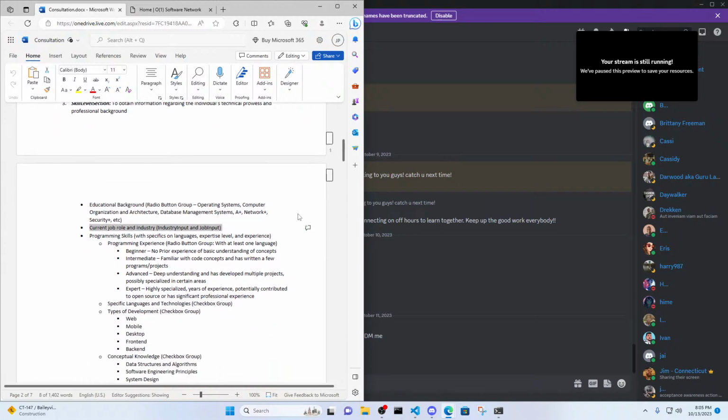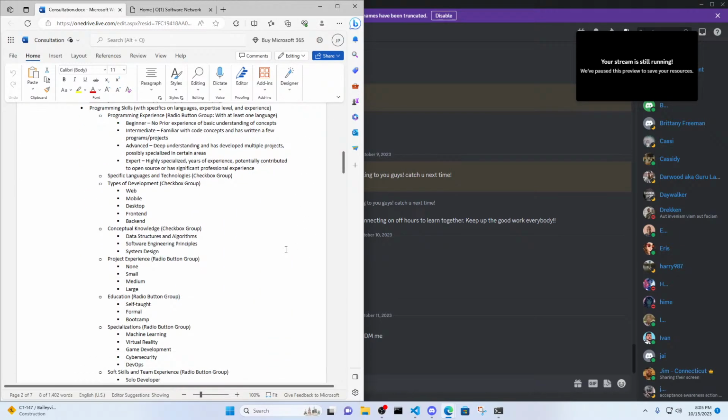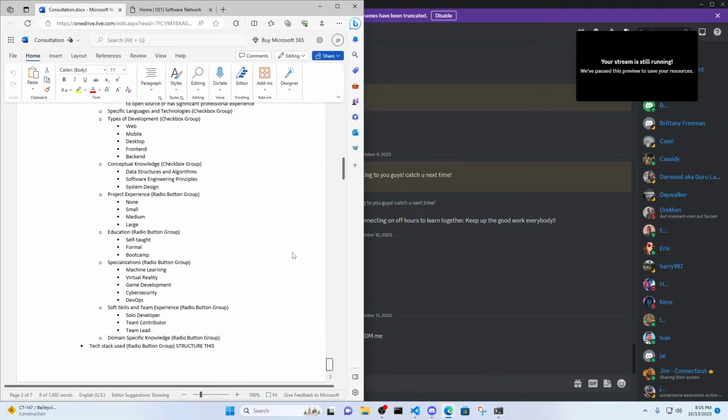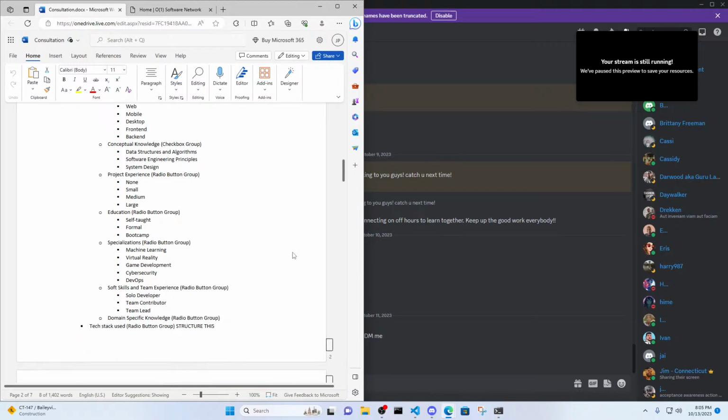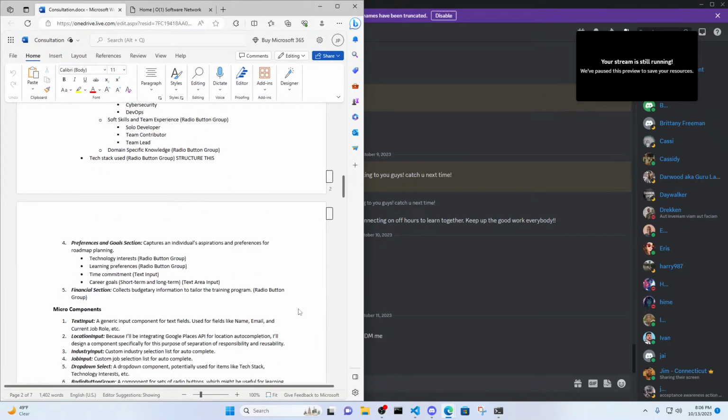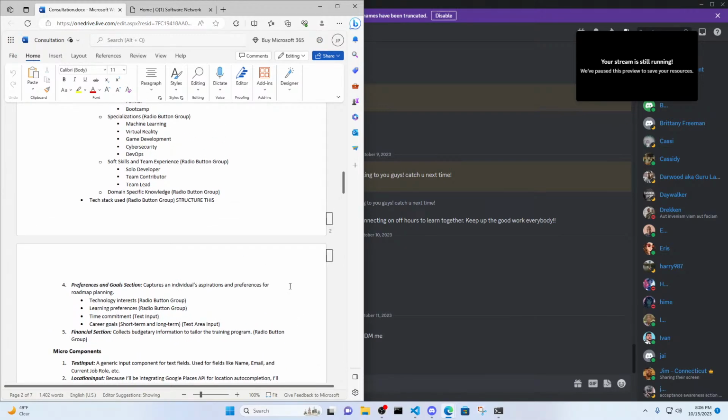So I feel like this might be overkill, but I also feel like this is actually the information I need to craft a good roadmap and training plan, and short-term, medium, and long-term goals for people. But if it doesn't work, I'll cut back on it. There's really no plan to add more. This is really all I need as far as crafting something solid for people for a long-term plan. But yeah, it's good.